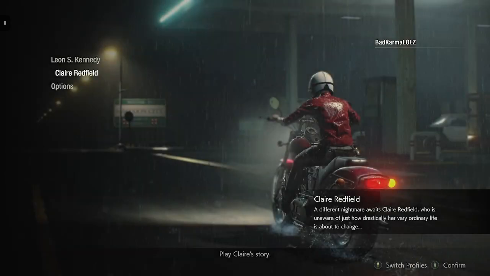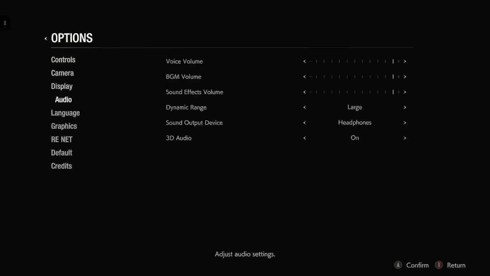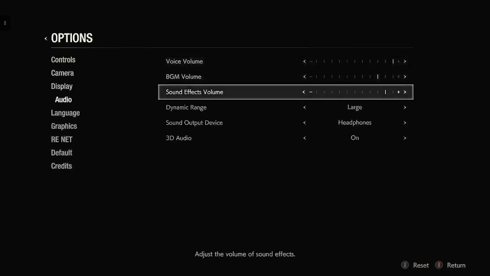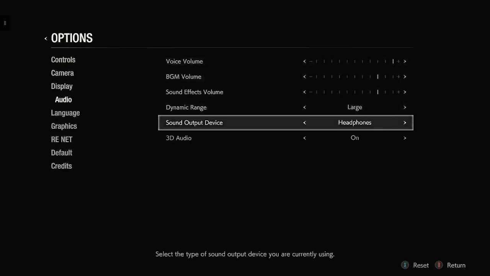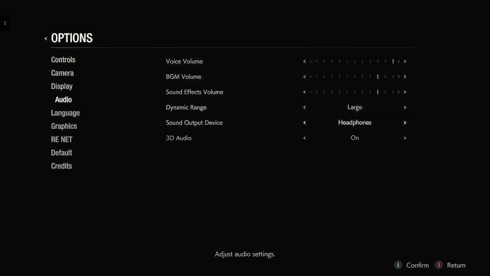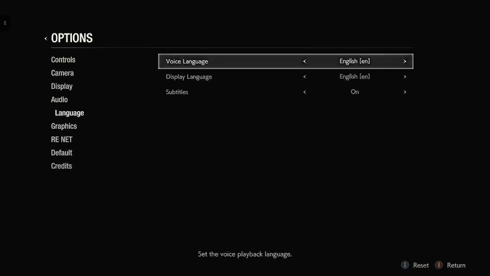Okay. And here we are. Let's quickly go over onto options. I'm gonna go and turn these a bit down. Okay. I think we're all good here.